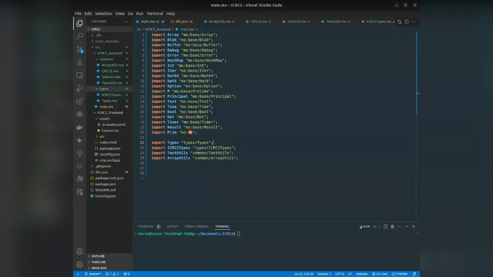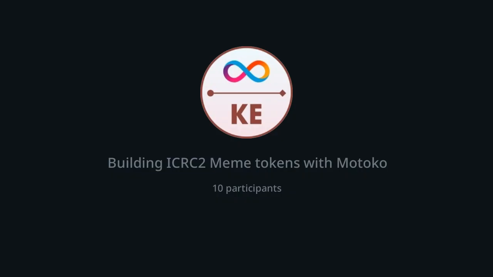That's why I say it's good for you to collaborate if you want. And then we also have this too. We imported the types from the types folder because they contain the data types and definitions for this particular project. And then the common folder basically contains the utilities for working with text strings specific to this project, and also arrays and the like. So that's basically what it means.